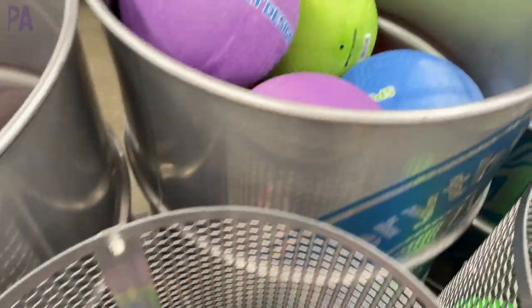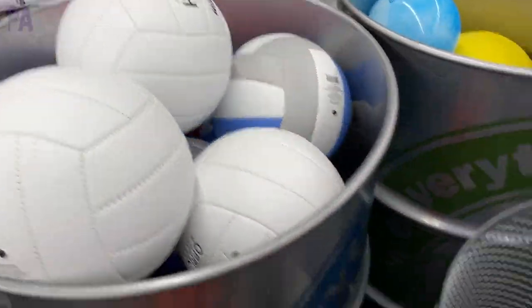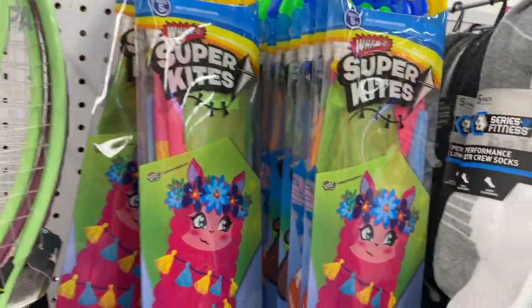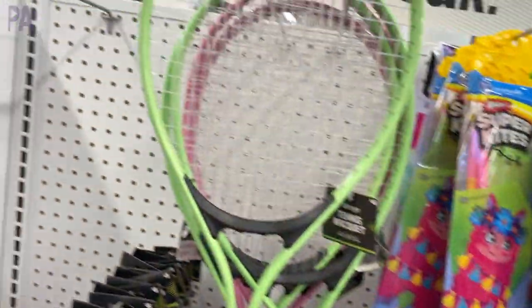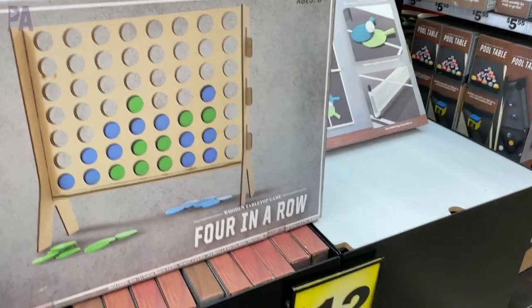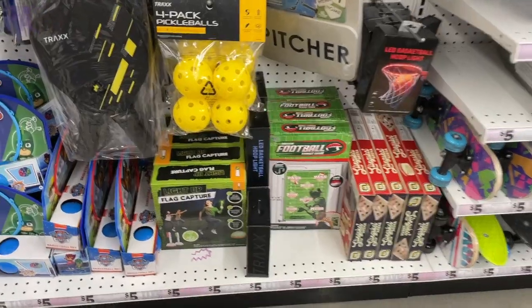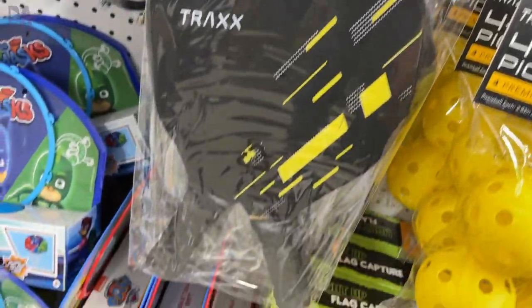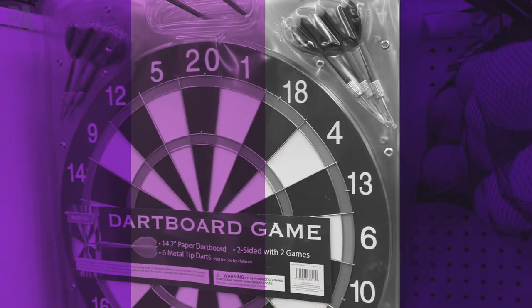Definitely check out the sports section — it varies by store but they have so many different balls: playground balls, beach balls, locker balls, mini volleyballs. Great for preschoolers starting a collection. They had decent kites in different styles and pictures, badminton-style rackets, a mini air hockey table, giant outdoor Connect Four, and a table tennis game. There were also bases for baseball and softball, a paddle ball set, wiffle balls, and a glow-in-the-dark capture the flag set — so many great finds at great prices.